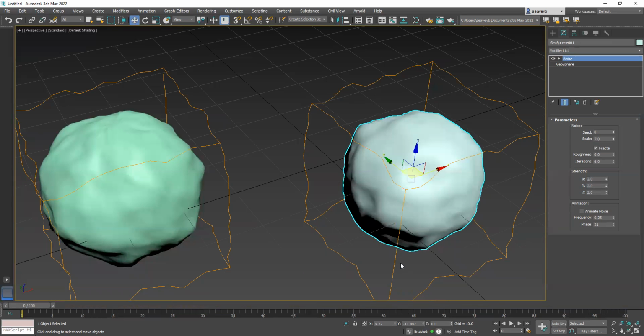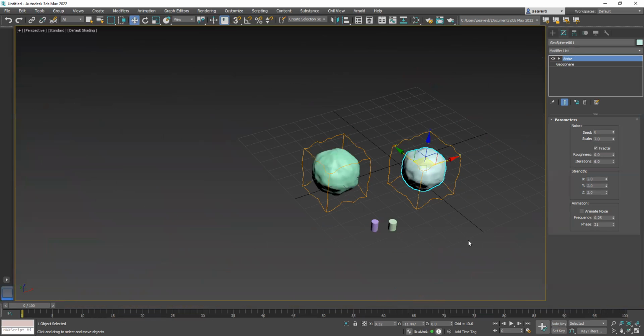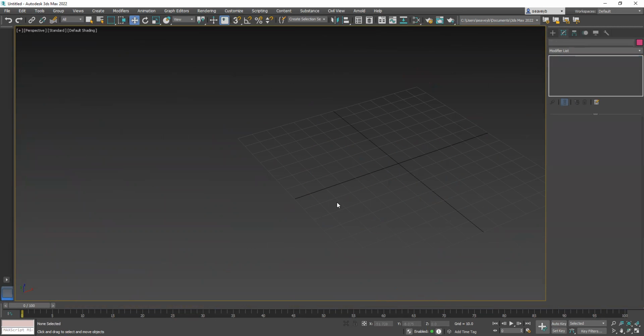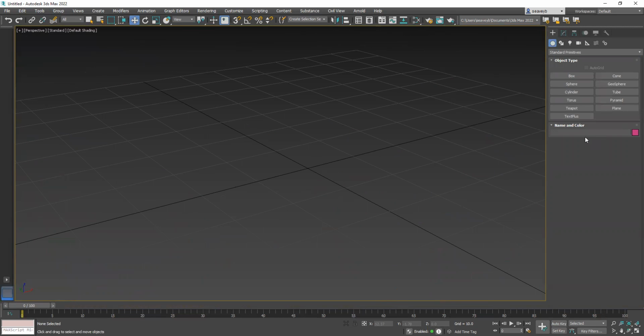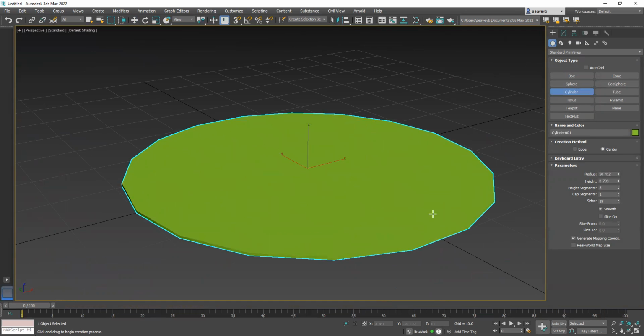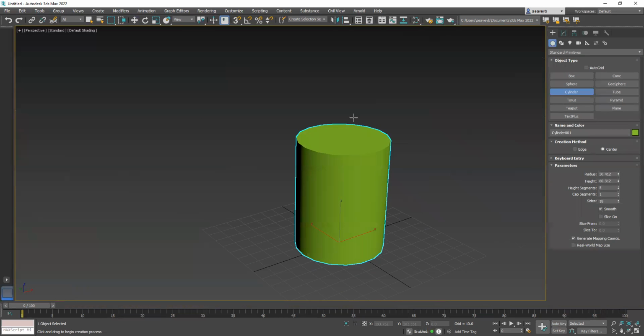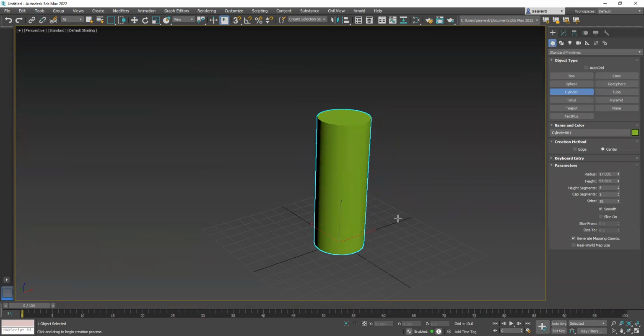Okay, good. So there's lots of other modifiers that we can play with, or I mean work with. So I'm just going to delete these, clear out the screen and do some more. How about I'll make a, yeah, let's just make a cylinder. Nice big cylinder. Zoom out, make it kind of tall. Maybe not that big. So that's pretty good.